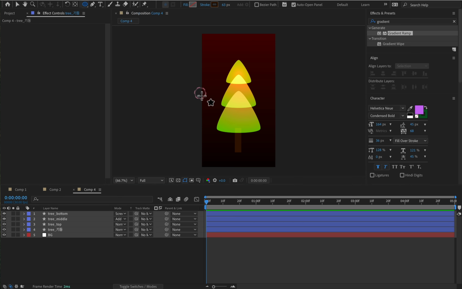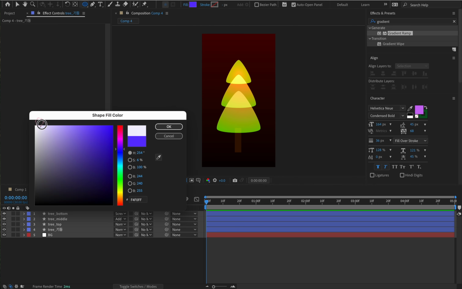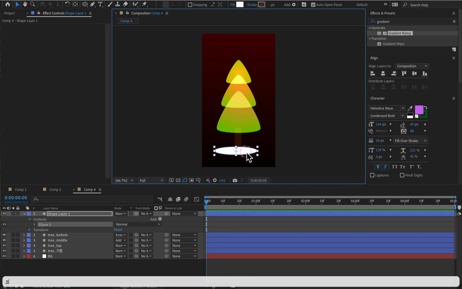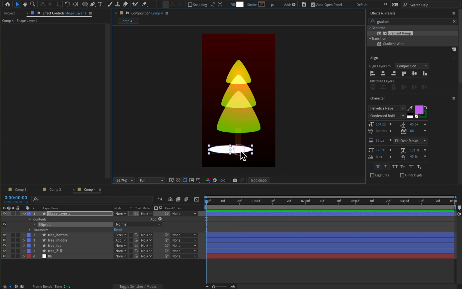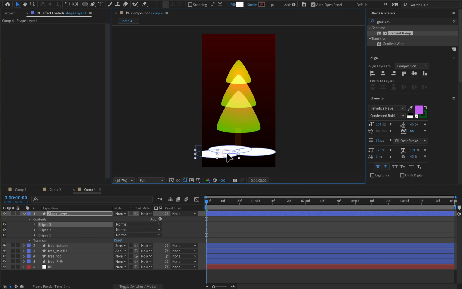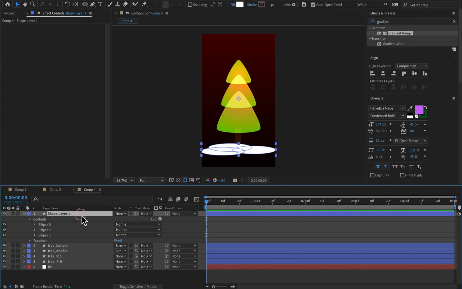And then maybe I'm gonna use some shapes, the ellipse tool, with no stroke, none, and fill should be solid, and change the color, maybe white. I will drag something like this, making some snow or mountain, something like that. Okay, and one more, duplicate this layer and move it to something like here, and one more and move it over here. Whatever shape you like, you can just make it. Change the name of the layer, enter, and something you can remember, snow.